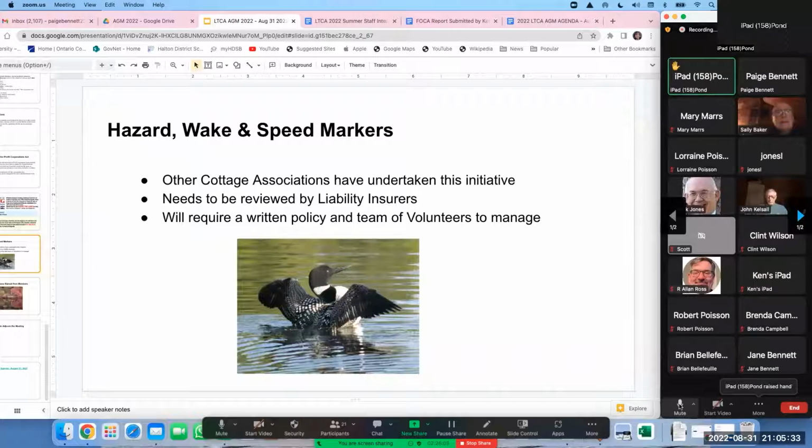Thank you. Yeah, thanks, Barry. I think that other initiative that Clint's brought to us from Lake of Bays can accomplish a lot of what the actual signs would do. Maybe not necessarily in terms of the hazards, but in terms of people's behavior. I think we could start with that very economically, no liability.